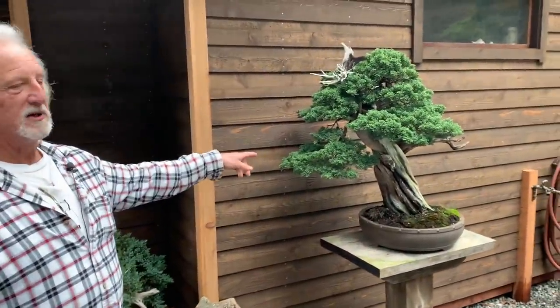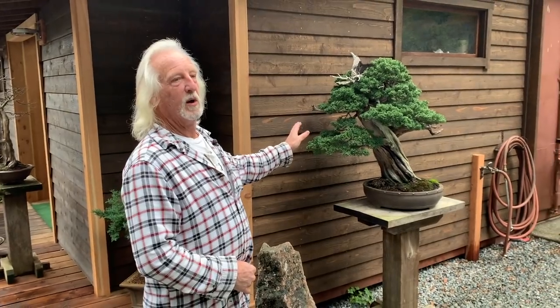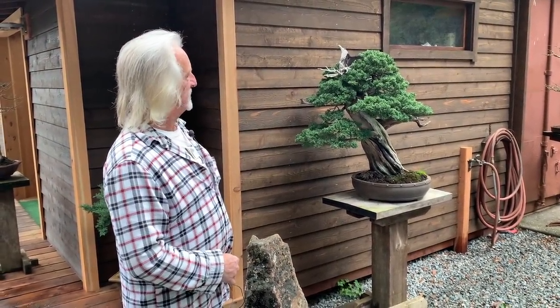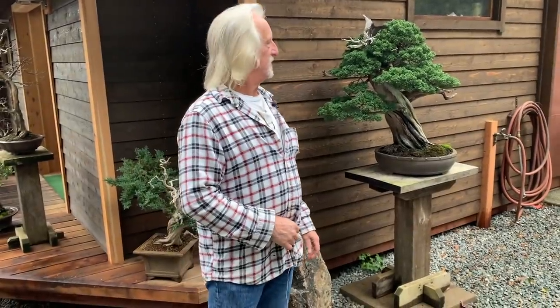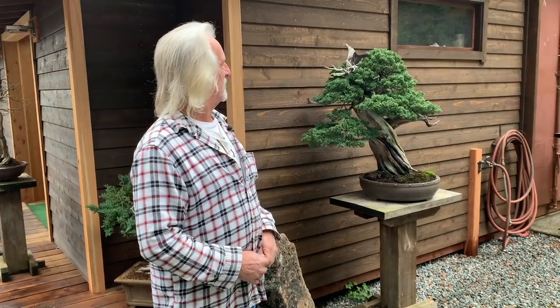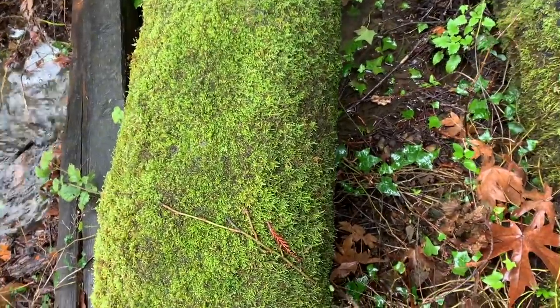This is a Tanuki that I built 20 years ago. I built it in '01. It was two junipers that I got from Bill Costellan and a fabulous piece of deadwood that I acquired from Frank Bardella. I have a full chronology of pictures with that one of how I built it. I always tell people it is a Tanuki, but it's one of my best trees, and it's one of the ones I'm most proud of, because that one's all me. Granted, I had a little help from Mother Earth with that piece of wood. It's been fun to own that one.